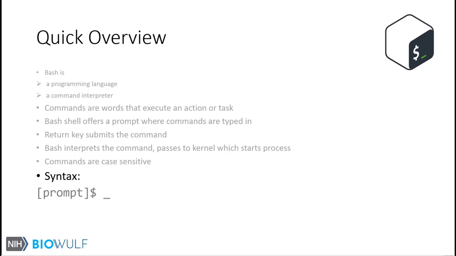Here on the left is the prompt. After the prompt is where a user sees the cursor, which allows us to enter characters and words on the shell. The first word we usually type is the command itself. Followed by the command are the options and flags, which, as the name suggests, are optional. And finally, there are arguments at the end. Let's start with some simple Bash commands.